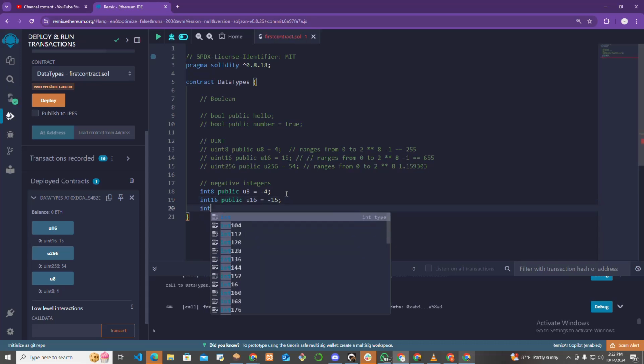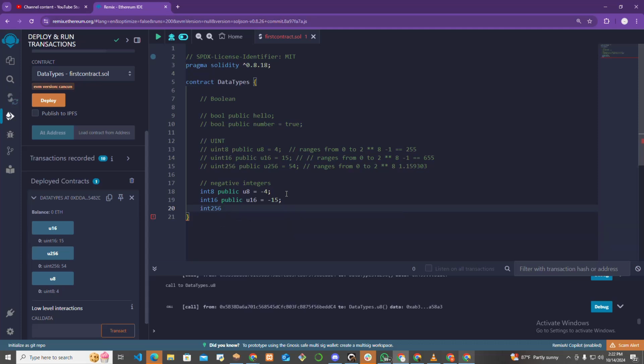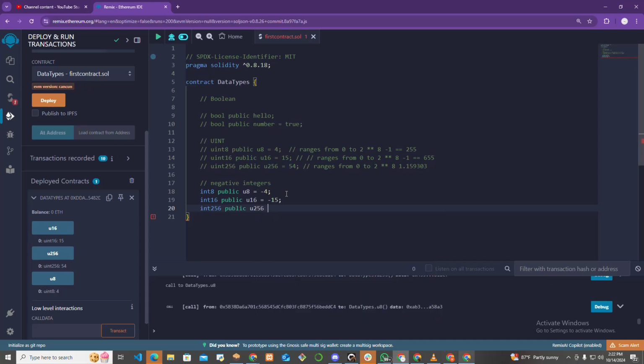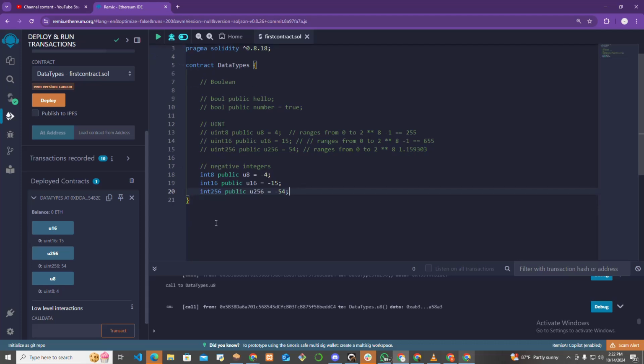Then I have int again, then 256, then we have public u256 equal to -54, like this. Okay. Now these also have ranges, and they follow the same order but in a negative pattern, and by default they are 0.